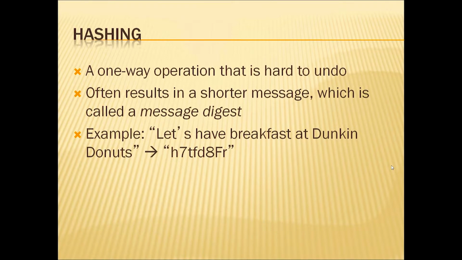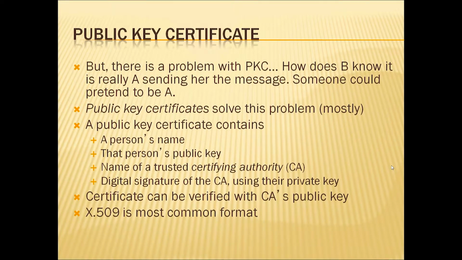So, it is called a message digest. The example I at least do not understand, do you understand? It is just an example, that instead of such a big sentence you may have only this many number of characters. But there is a problem. What problem? How does B know that it is really A sending her the message?